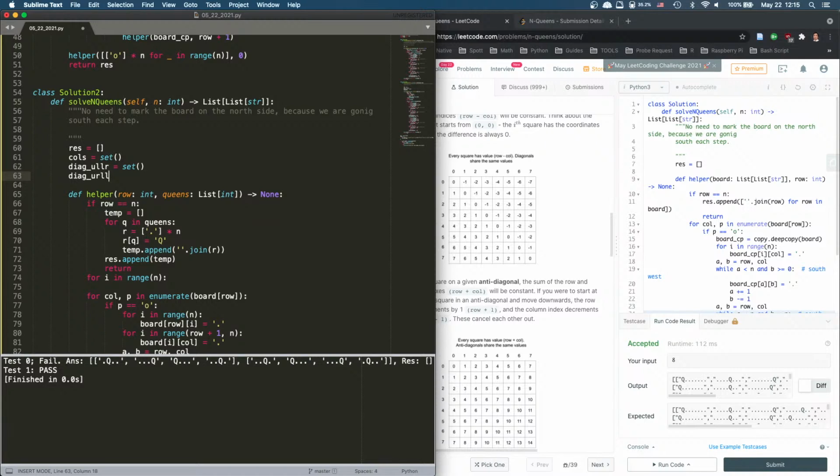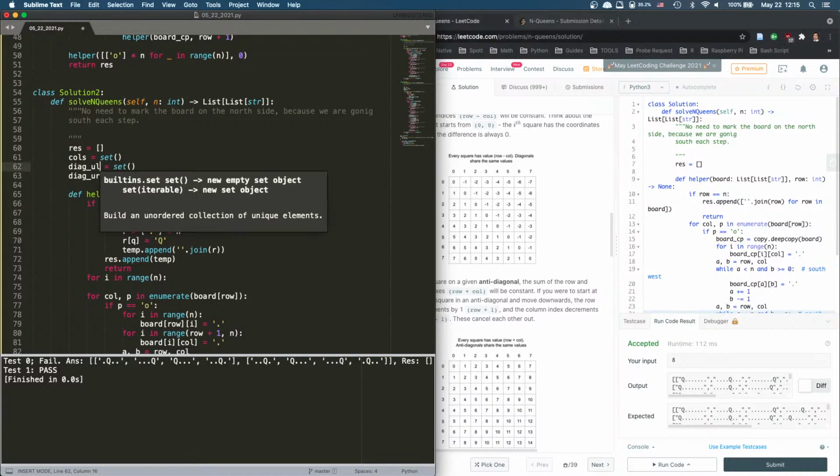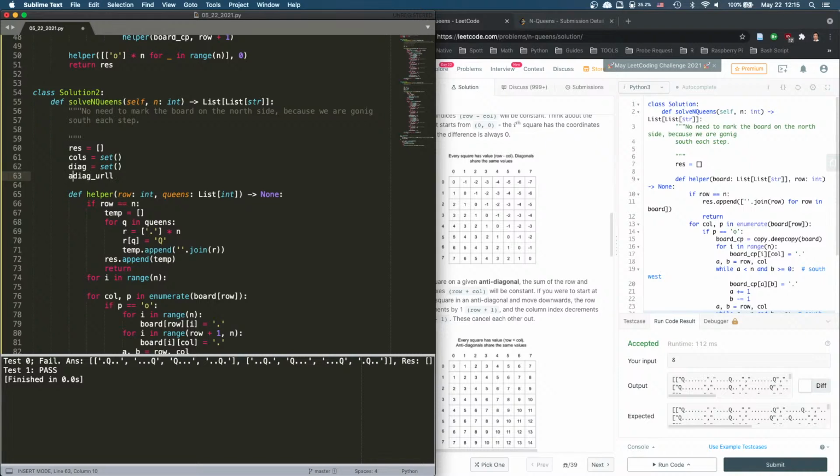It just looks so ugly the way it's expressed. Alright, so let's say this is a diag. And this is going to be anti-diag. I'm just following here. Anti-diag. It's also going to be a set. So this is going to be diagonal, upper left to lower right. And this is going to be upper right to lower left, right?